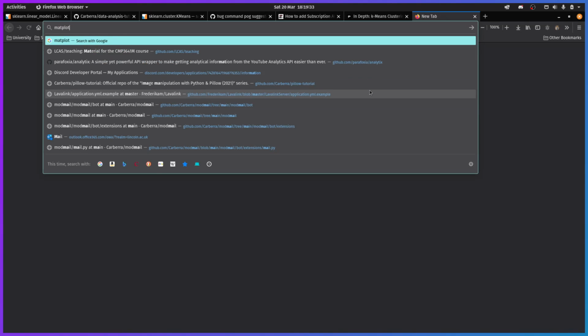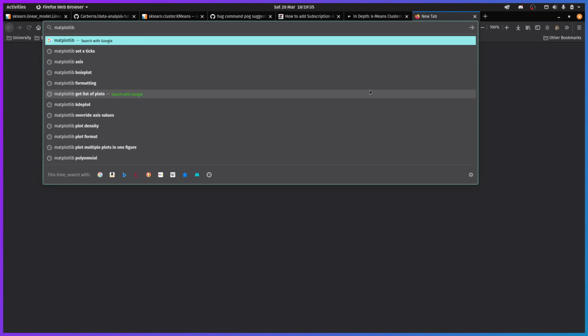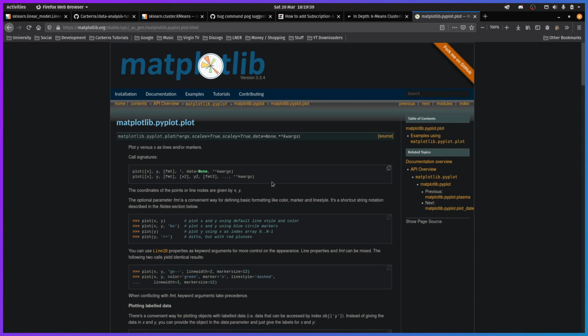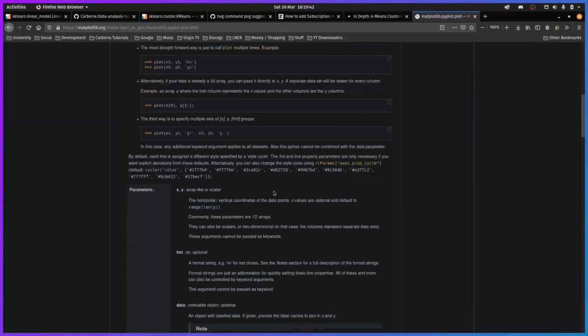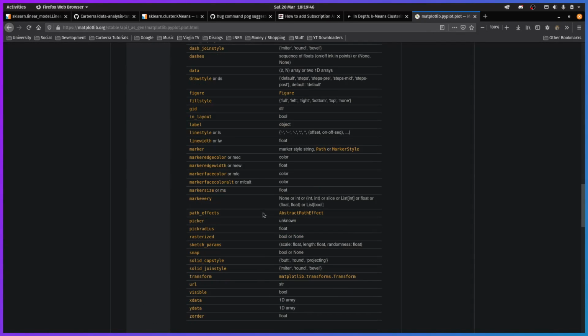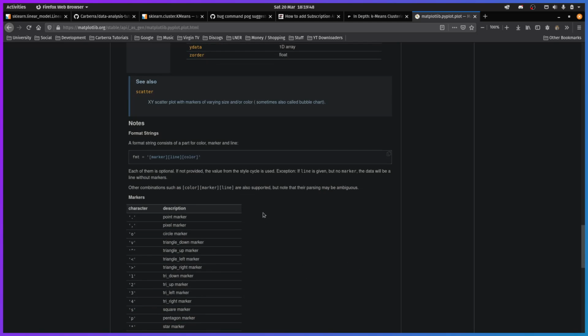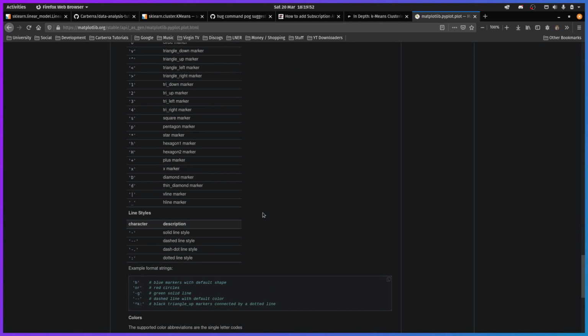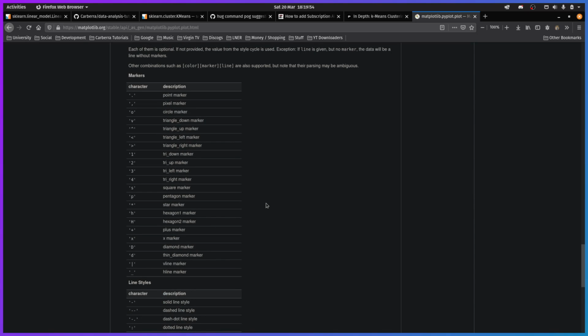K-means is kind of rough. Matplotlib formatting. It's kind of cool once you get your head around it though. So where's the formatting guide over here? Oh, there we go. So you want... Let's do a plus.